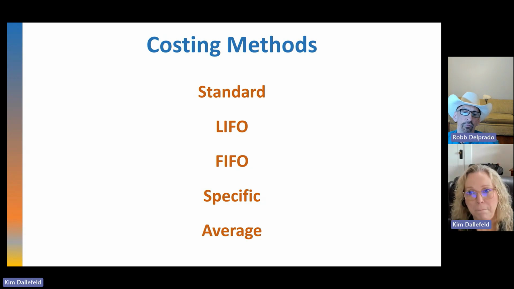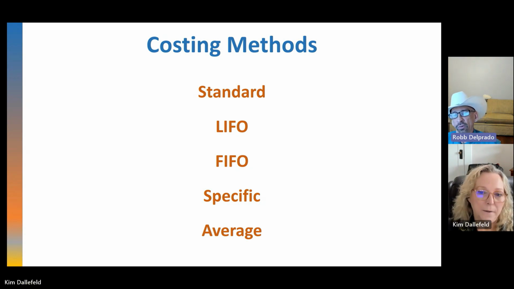Before we get off of that average cost, remember the number of layers that are open. On the inventory setup page, you can actually do average cost by location and variant, or just in total. The finer you want to calculate that average, the more you're going to degrade performance, because it's got to go through and do the revaluations on all those open item ledger entries. And the last thing related to that is if you go negative with average cost, that is when you can really screw up your valuation.